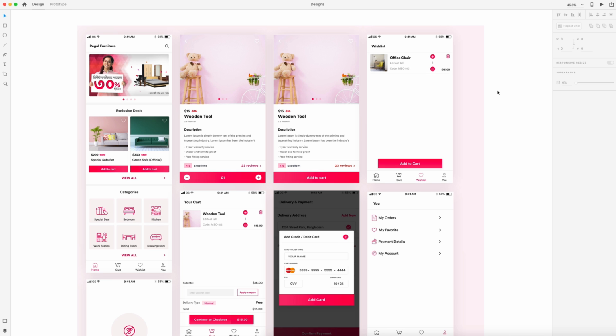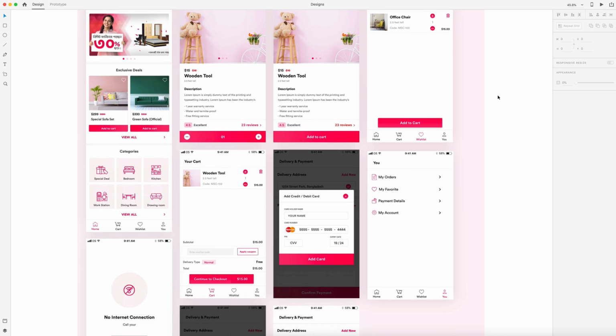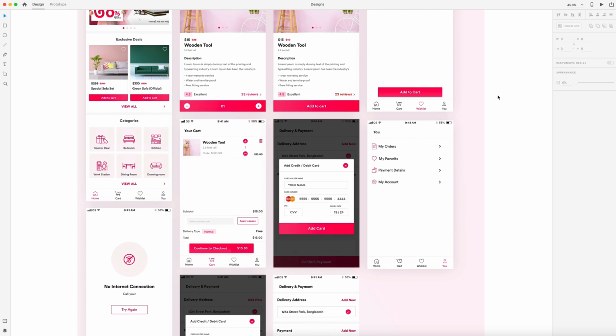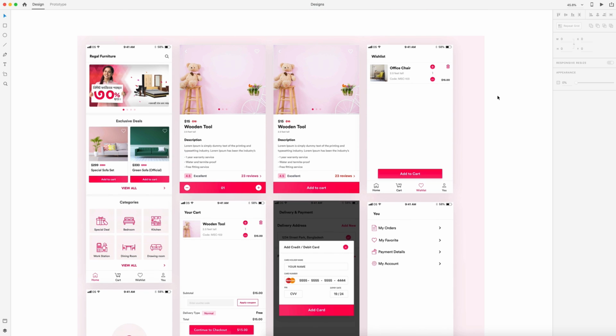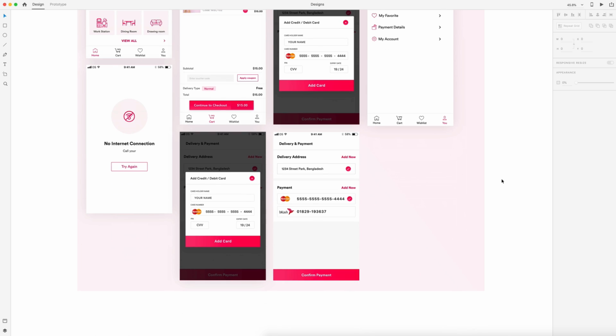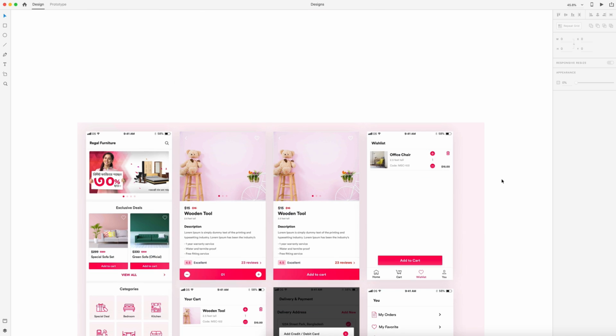So with your design, I really don't have anything to critique. I like it. It looks good. Everything's nice and clean. It looks like it belongs. This looks like an app that I would use. And I like the consistency of the colors, the layout. I especially like the category section here. I like these icons. Overall, a solid design. Like I said, I don't think there's anything to critique here.